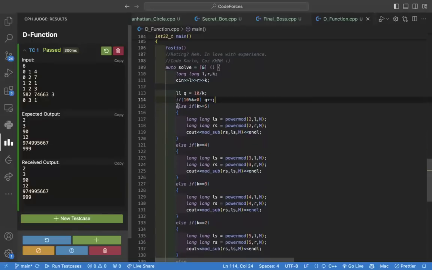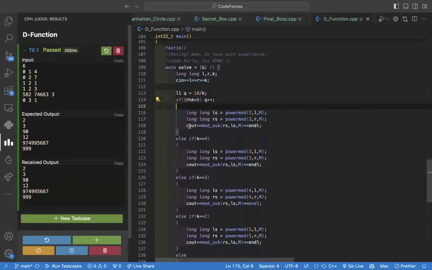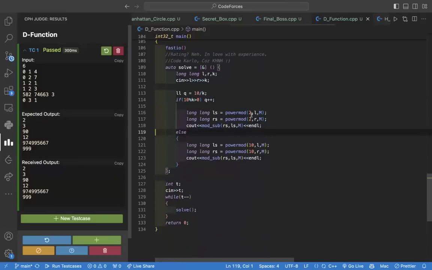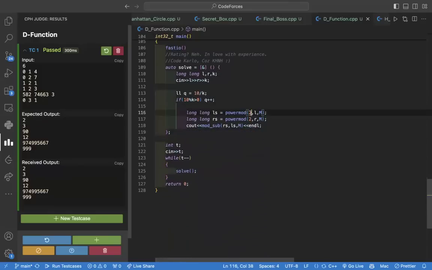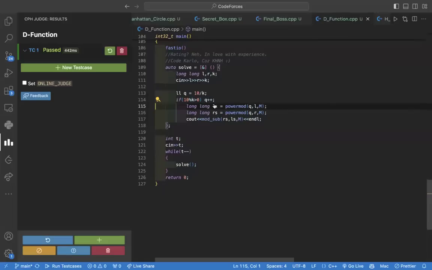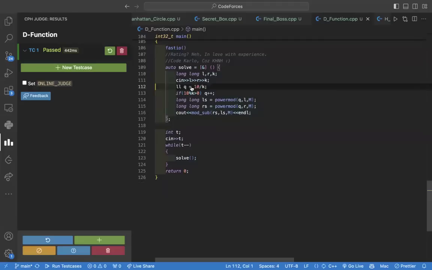And then all this part can get boiled down and you don't need to write this. You can just replace this with a common factor that is going to be Q. I think this works, not wrong. Yeah, works.